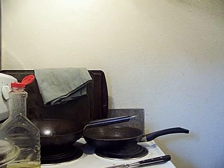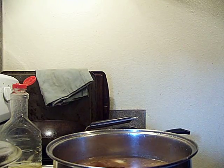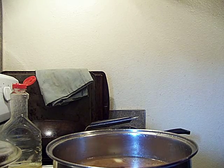Alright, and you can see I filled the pot about 2/3 of the way up. I coated it. And it's going back on here until it boils. And then I'm going to keep it on a mild, heavy simmer or a gentle rolling boil all day long. It'll take about 6 hours.